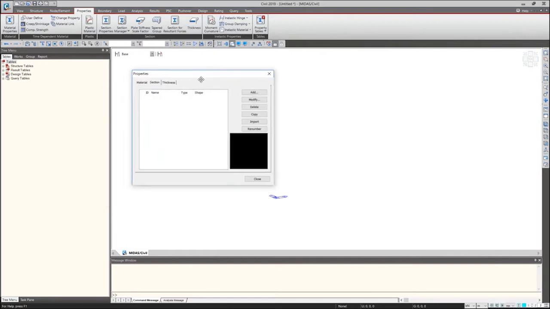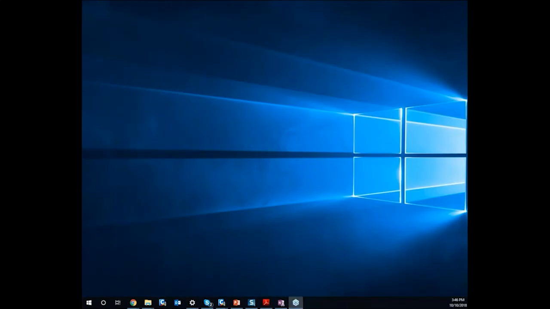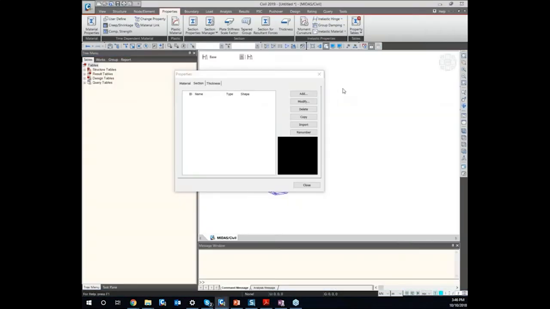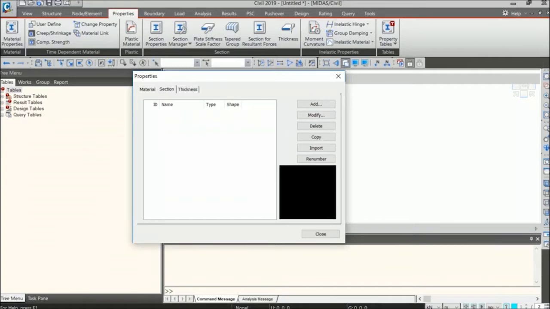Similarly, I'll import the sectional properties. Let me change the resolution size so that you can clearly see.